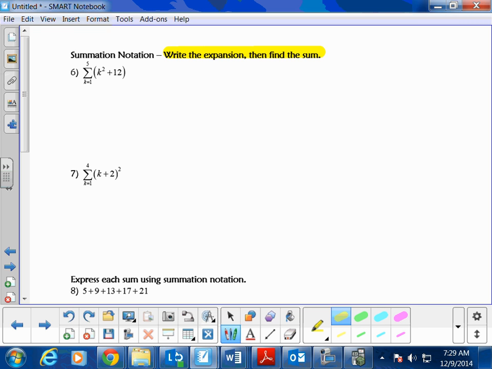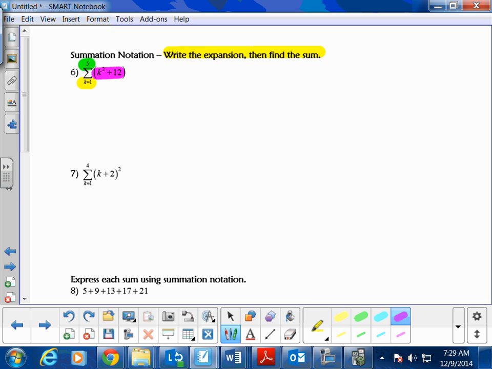Now, for those that need a refresher on what the summation notation means, this refers to the starting point. This refers to the ending point. Why? Because this sequence is infinite, so we need to tell it where to start and where to end. And lastly, this is just the equation that's going to be applied for those 5 terms.